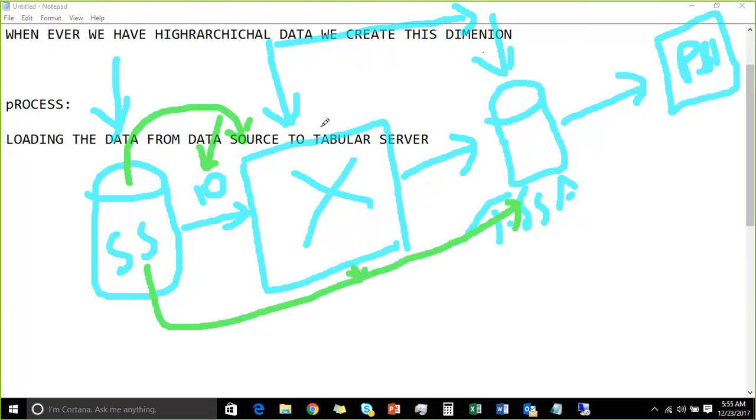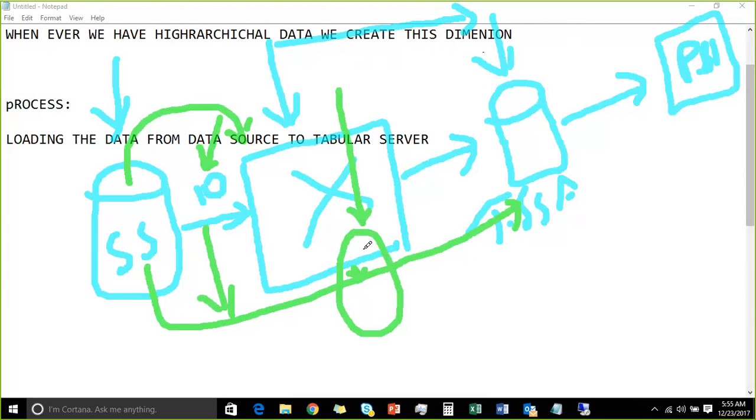Here you do relationships, measures creation, table creation, partitions and everything, right? You are loading these 10 tables into the tabular SSAS server by applying all the development you have done here.